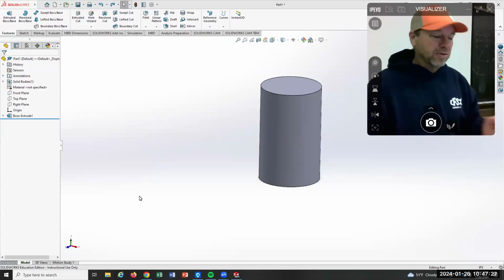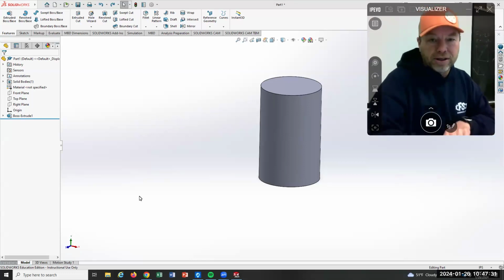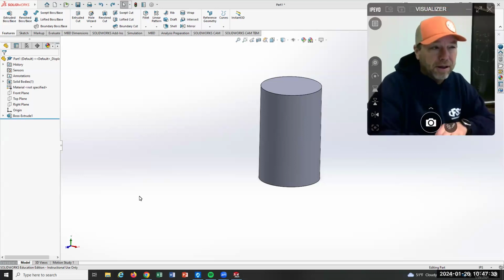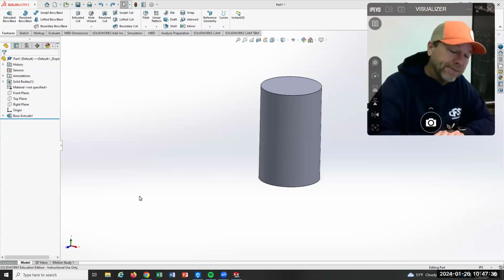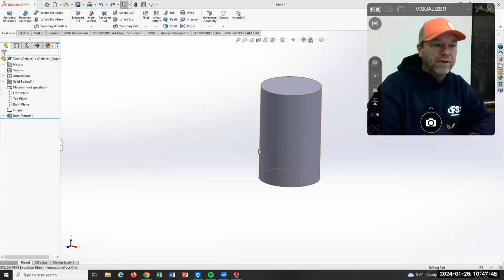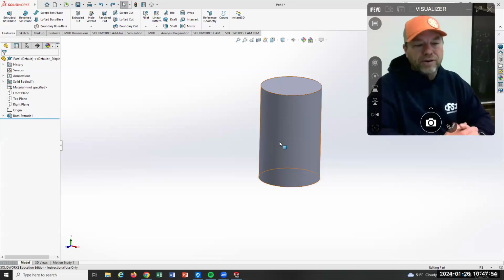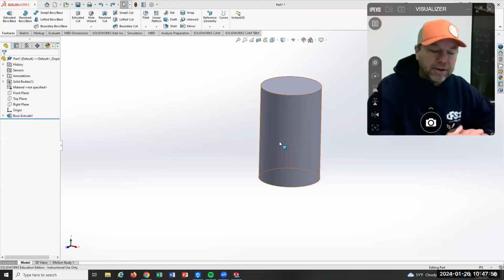This is going to be a short lecture about the coffee mug project and kind of give you some hints on how to make the handle. So find your coffee mug, measure it up best you can. If you have to, just estimate the dimensions of the coffee mug, that's fine. I really don't even have one in front of me, but I've started with a cylinder, so you all know how to do that. What I want to focus on is how to get the handle on.